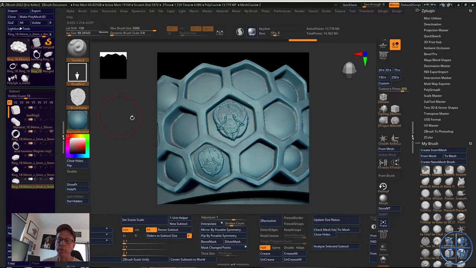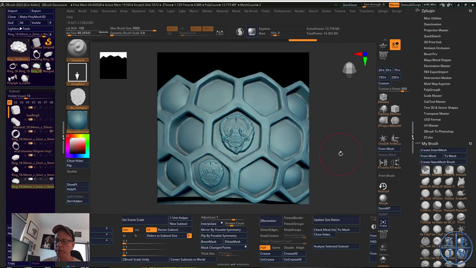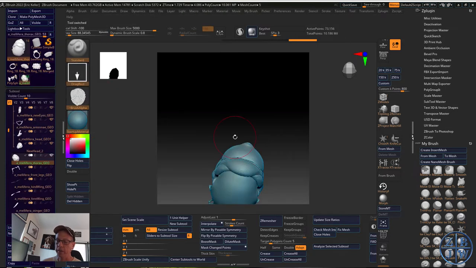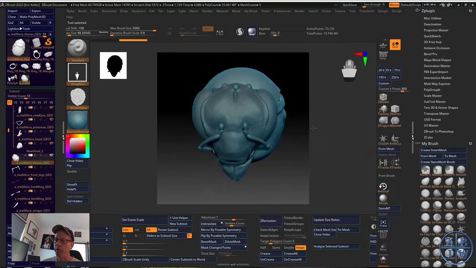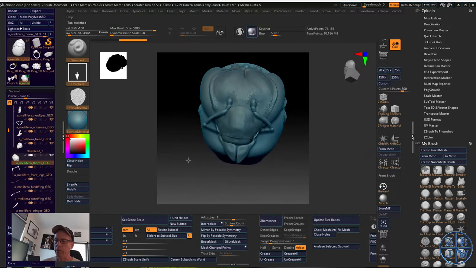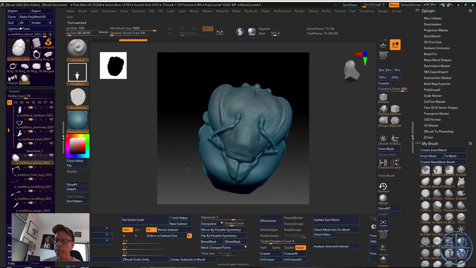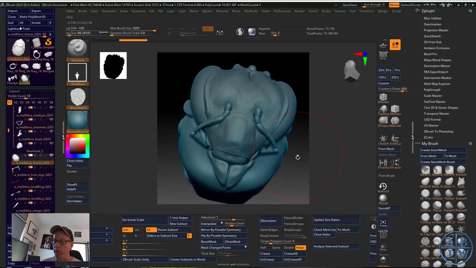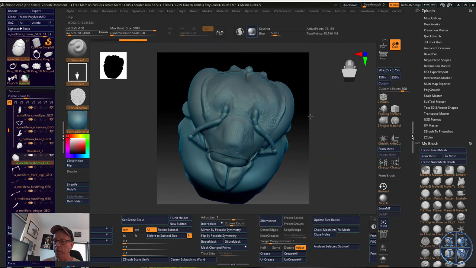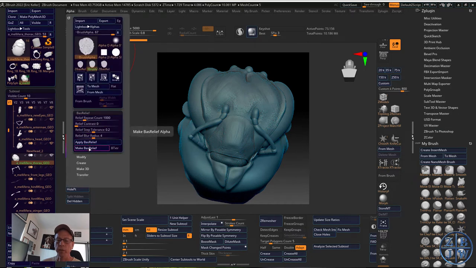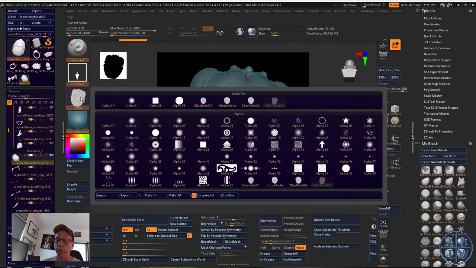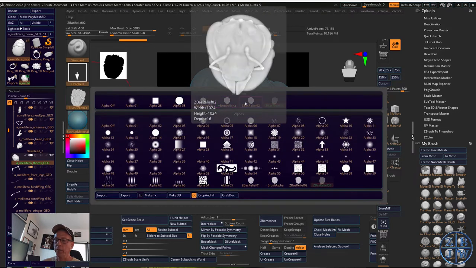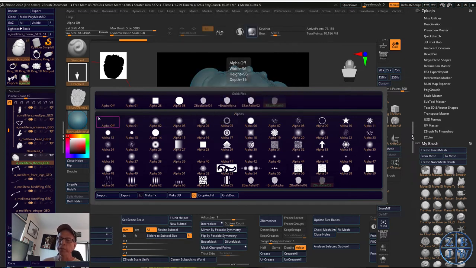The other thing that's cool about this, of course, is maybe I don't want all my bee faces to be facing the same direction. I want a little bit of variation to make it look organic. Well, I'll just go back to that same bee model and choose a slightly different angle. Something where the ocelli are a bit more obvious. All right, and go into Alpha and choose Make Bas Relief. And then I have another alpha in here. So if I open up the Alpha palette, you can see I have these variations. So I could save these out and use them 100 times if I want to. It's a great way to create a little bee face brush.